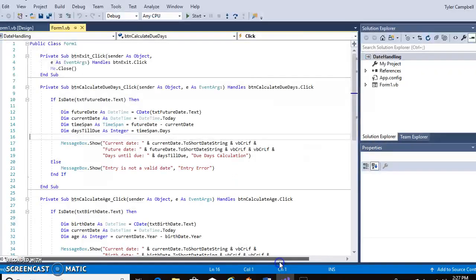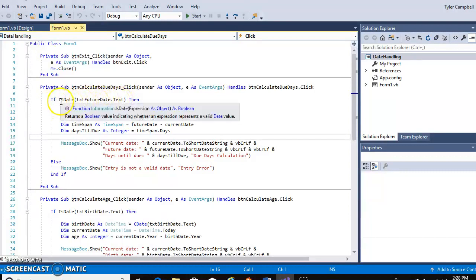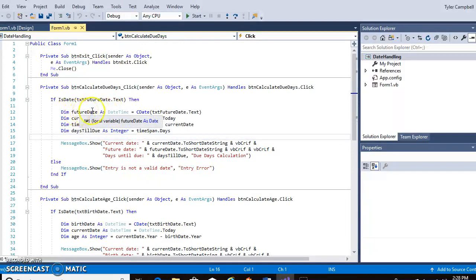So this one wasn't too difficult, thankfully. Here we've got the button calculate due days. Under that, here's the isDate that validates the text that's entered in the text box, future date. If it's valid, then it's going to run everything that's inside of it. Here we create the variable future date as date time, and we convert that text in there to a date.